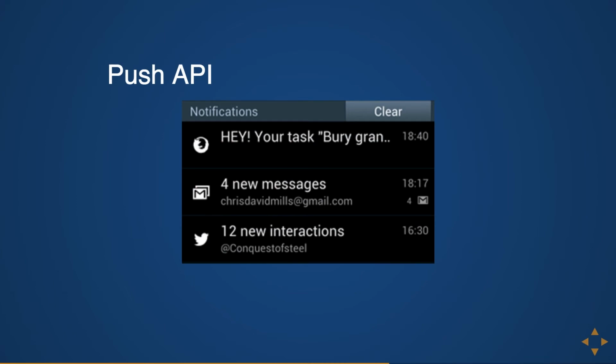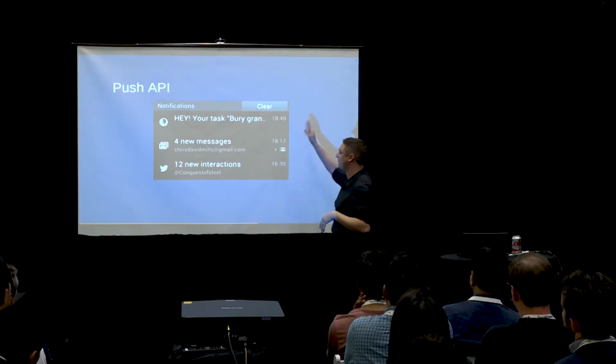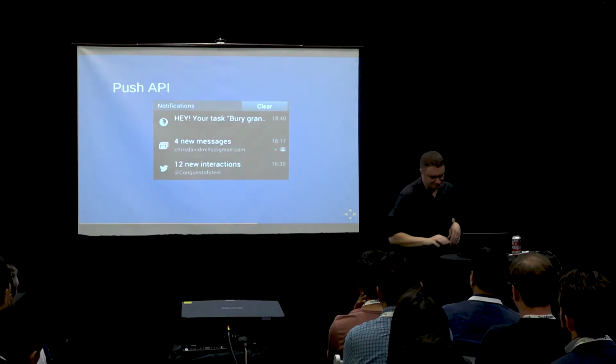The push API, this one's kind of interesting technically how they pull it off. The app isn't open, but what I did is I registered this user, and they get a URL that your backend can make a RESTful request to, and at the OS level, it'll figure out how they want to display that to the user. So that might be, no, they're on Do Not Disturb right now. As soon as they're out, I'll give them that information. Or same way you do on mobile phones with new messages, any of that kind of stuff.